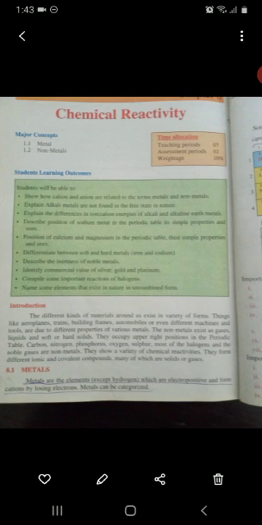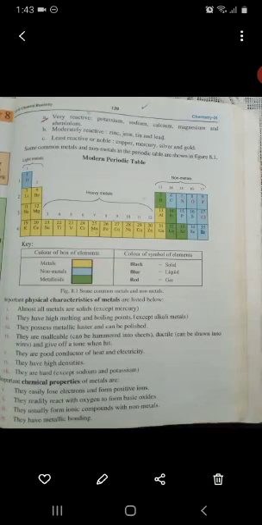We have already studied metals, and we know that metals are found on the left side of the periodic table. It means they have 1, 2, or 3 electrons in their outermost shell. That's why they lose electrons in order to complete their valence shell, and they form cations or positive ions. That's why they are called electropositive. Now the metals can be categorized. Metals have different chemical reactivities. Some metals are very reactive, some are moderately reactive, and some are least reactive.